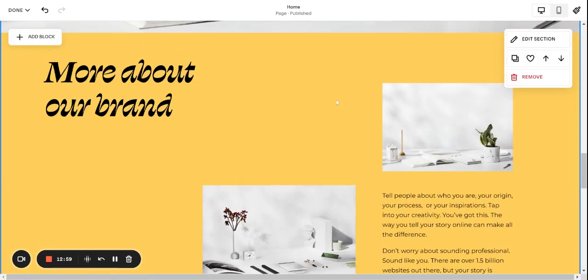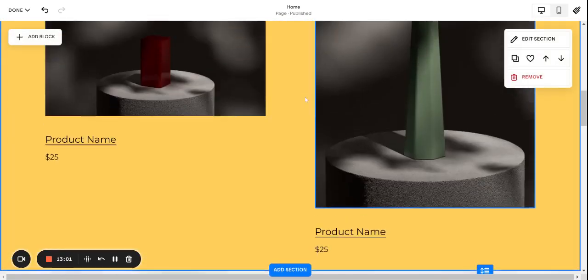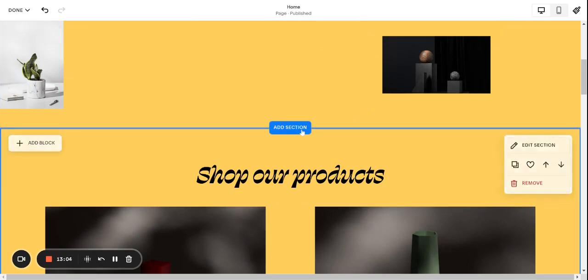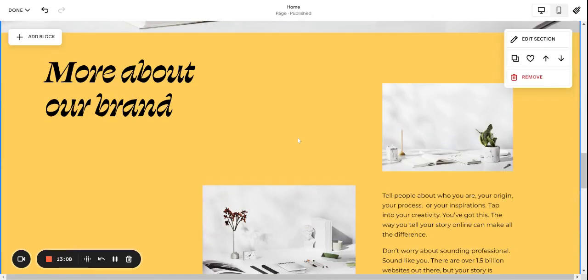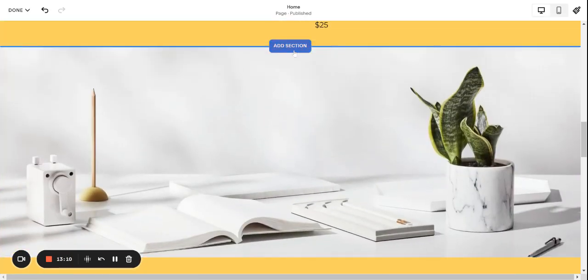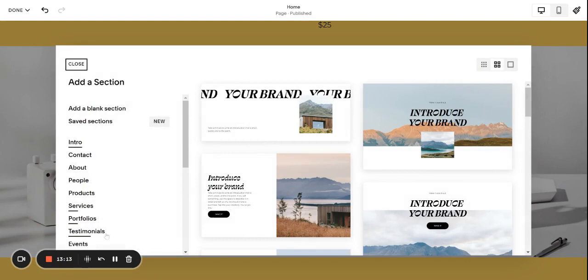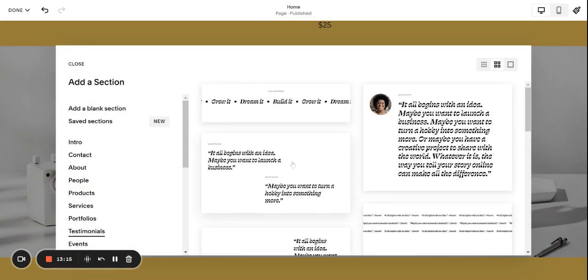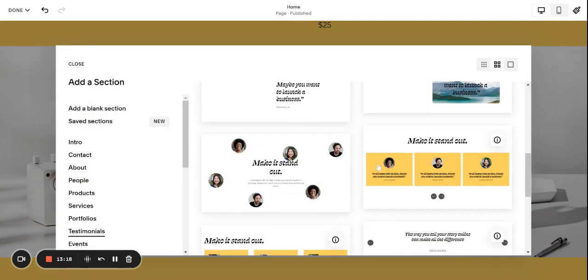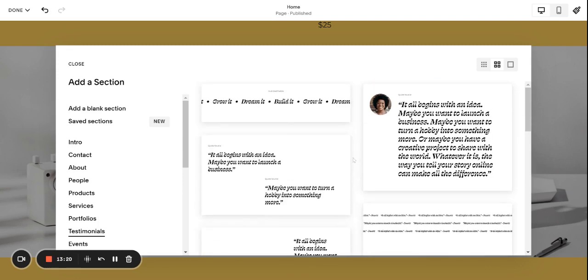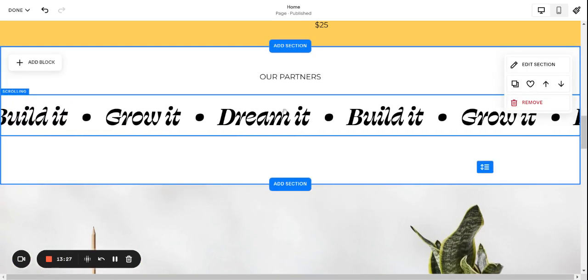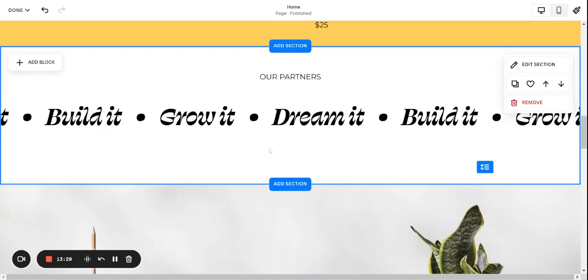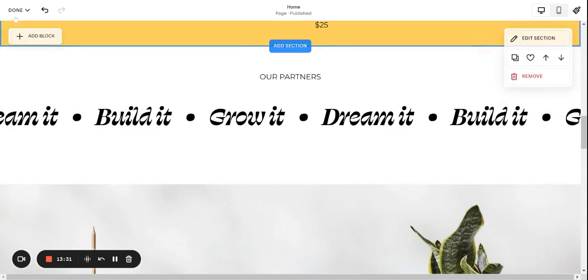And just like we can take away, we can also add things. So say below our shop, our product section, we want to add maybe a testimonial section or something. Let's see a bunch of these layouts, and actually maybe go like this. This could be like maybe the stores that sell our noodles. We could build that out. I think that could be kind of fun.